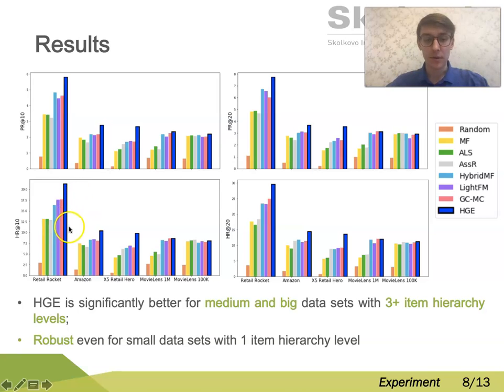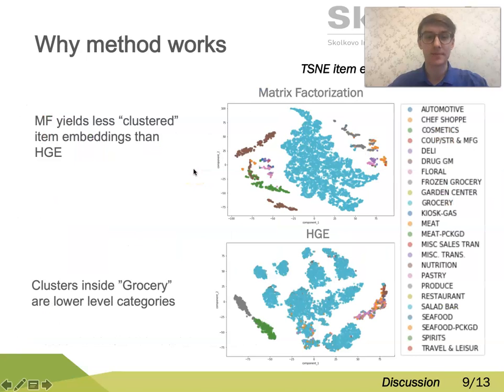Well, first of all, Retail Rocket, Amazon, and X5 are pretty big datasets. Moreover, they have 3 or 4 item hierarchy levels. However, MovieLens has only 1 item hierarchy level. So our model really works well only when multiple hierarchy levels are present. However, it is pretty robust even for small datasets with only 1 item hierarchy level.